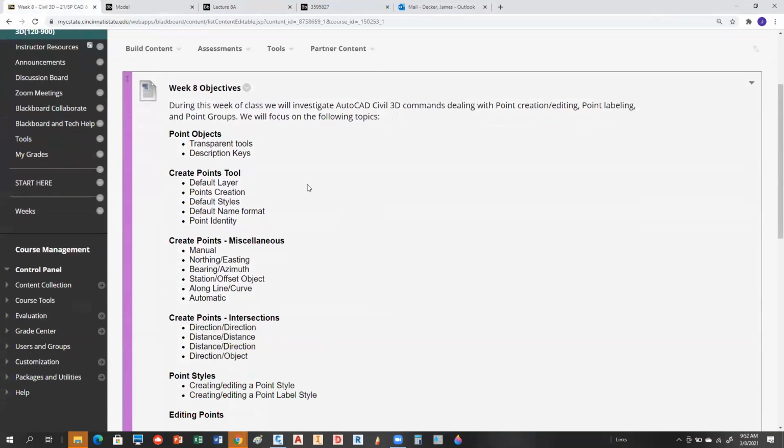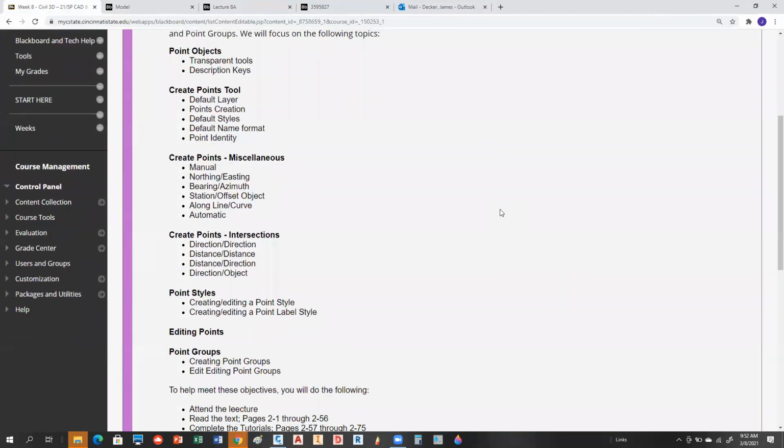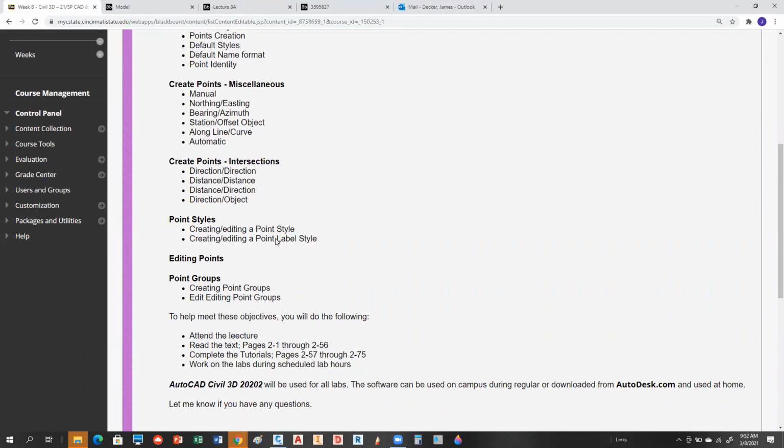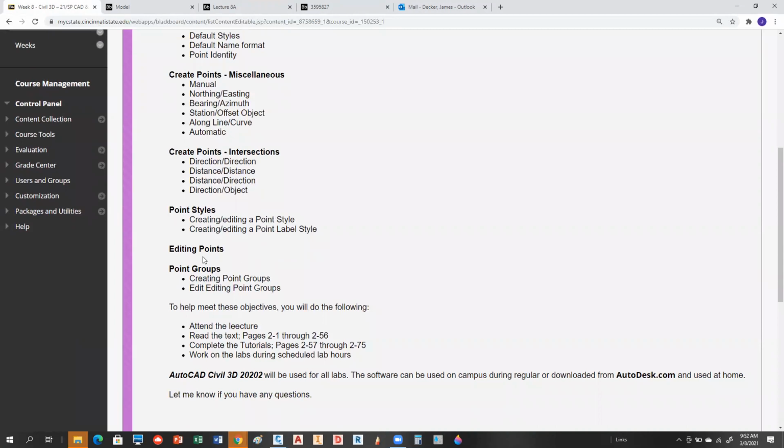All right, so what I would suggest, if you go back to your book, they cover a lot of the stuff. He does a pretty good job of describing it. The author goes into a lot more of the point creation tools. And again, we didn't look at all of these. We looked at most of them, but those are some of the major ones you use. A lot of people don't use this intersection stuff anymore. That was really big on the surveying at one time. There's different ways of doing things now.